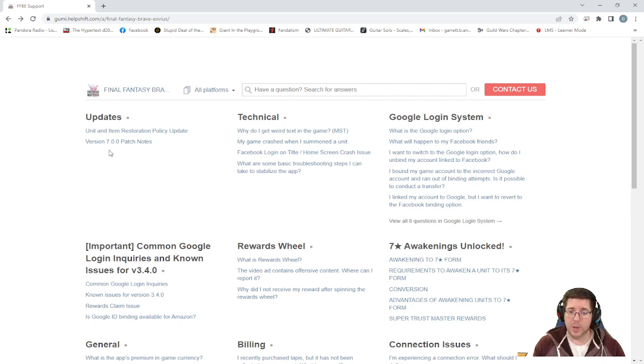But I'm not currently planning on doing it, so we're just going to go by the Gumi support site for right now, if you're interested in that. And that's really the best recommendation I have for you, is to check out here. Always go with official sources if you can. I don't think it's particularly unsafe to do it, but you just want to make sure you follow the steps correctly, because especially if you've invested money in the game, you've definitely invested time and effort. You don't want to lose your progress, and I don't want you to lose your progress either. If you think it's worth it to you to change bindings, here's where I recommend you start to get that process started.